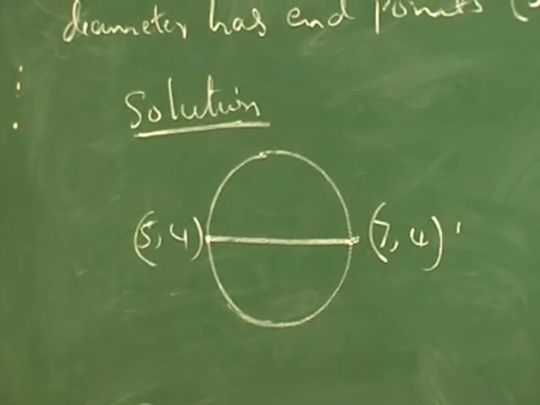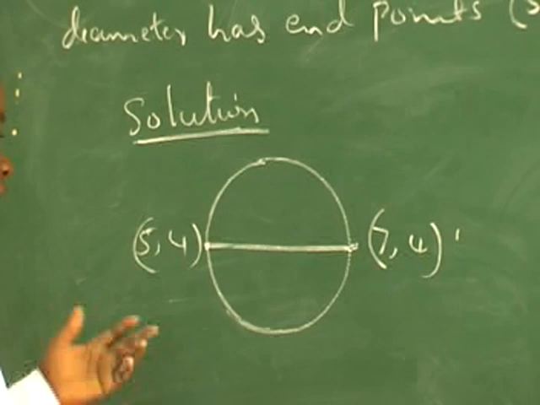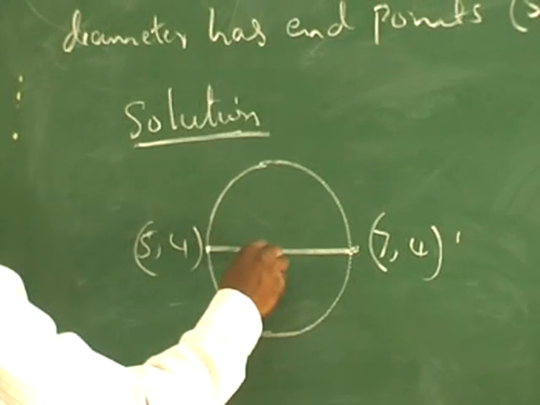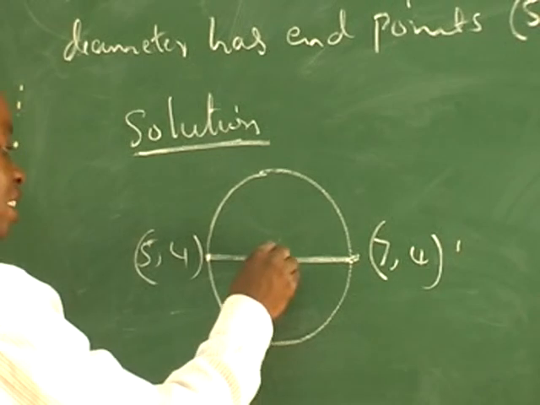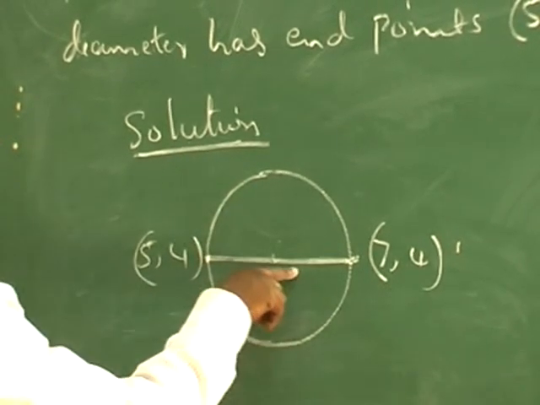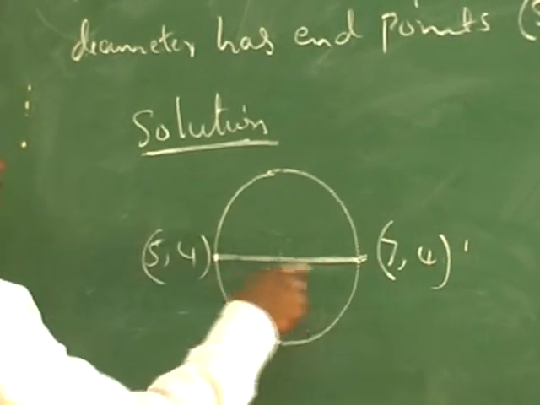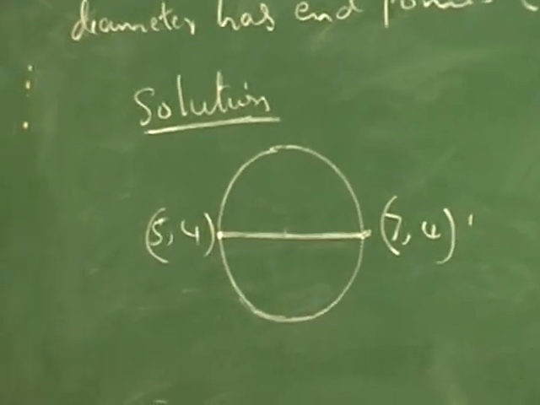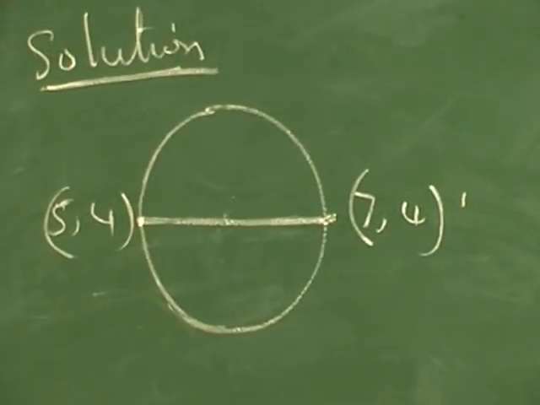Now, we know that before we find the equation of the circle, we must have the coordinate of the center, and then we have the radius. But here, it is not given. But we can get the coordinate of the center by knowing that if we divide this diameter into 2, then the center here will have a coordinate, and this side becomes the radius, and this side is the radius. You know that 2 radii make a diameter. So to get the coordinate of the center, we will use the midpoint of a line, a formula for getting the midpoint of a line.